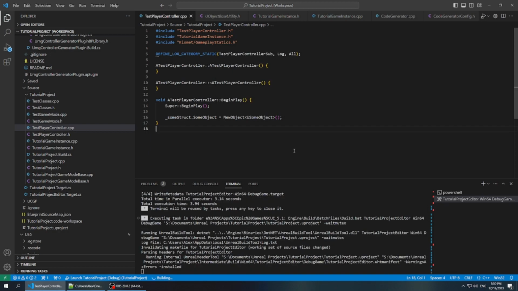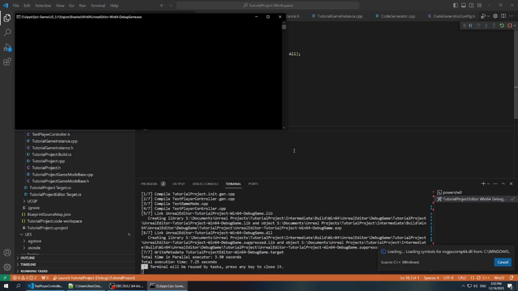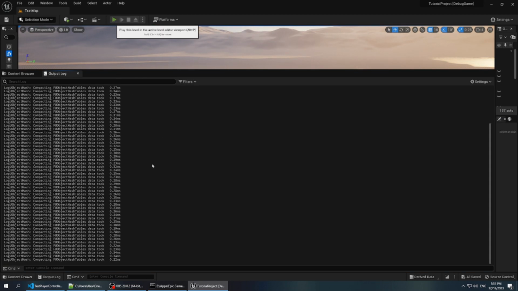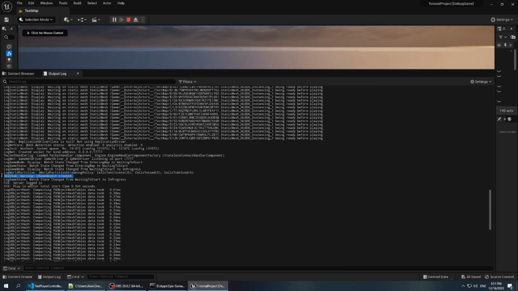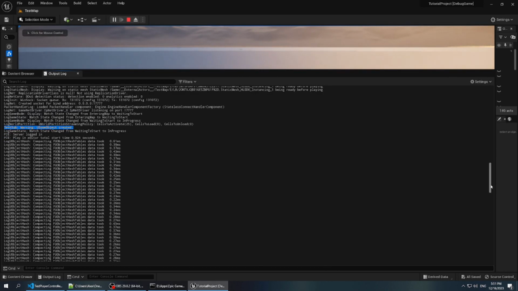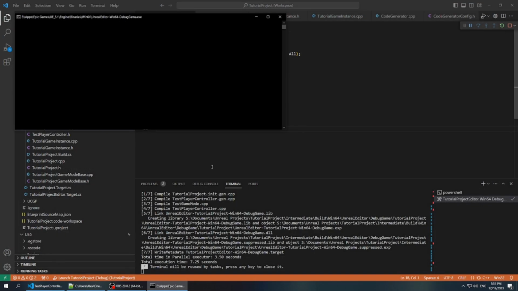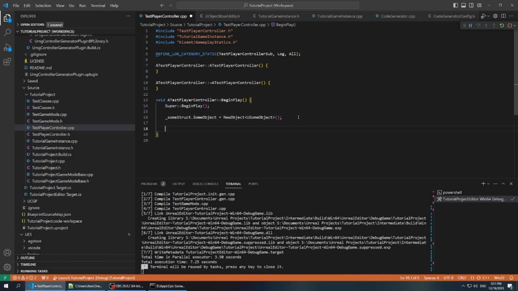If I start, so now if I run this, we see our object once again gets created and does not get freed. And if I restart and I clear this reference on our struct, so SomeStruct.SomeObject equals nullptr, and we go again.